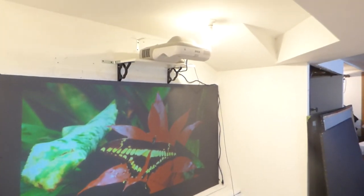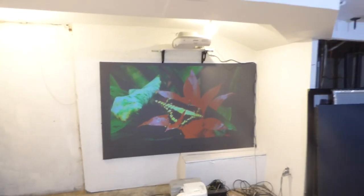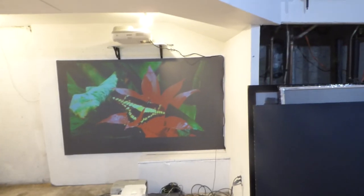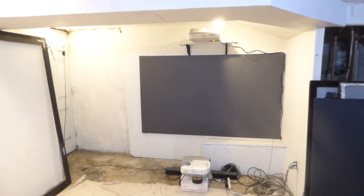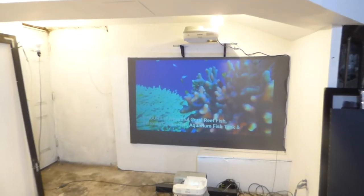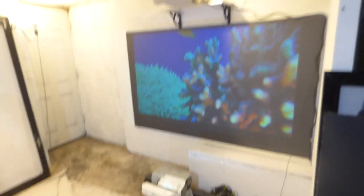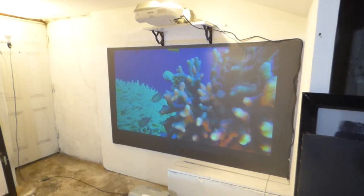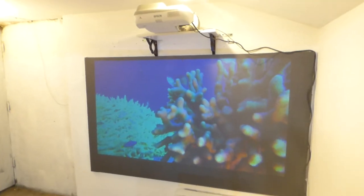This is the first time I've had a screen with two ultra-short-throw projectors attached to it. You've got color pop — everything is going to look fantastic on this screen — just throwing some deep blues. This is why I went with the 480: having the ability to set it down, it would fill out most of the screen, where the projector over top I would have to push out a little more distance to get a bigger picture.